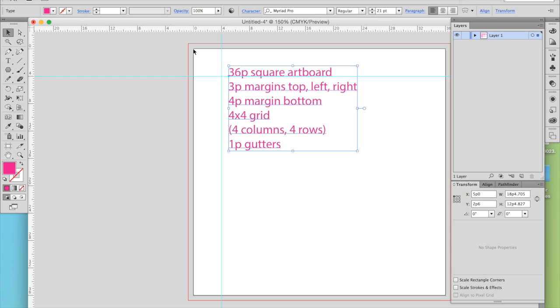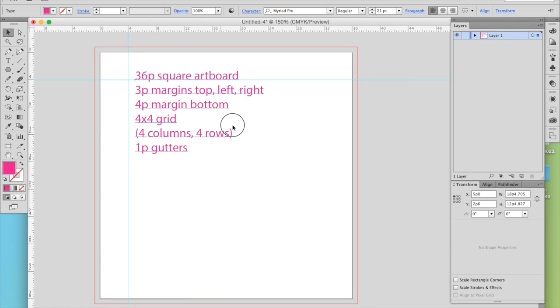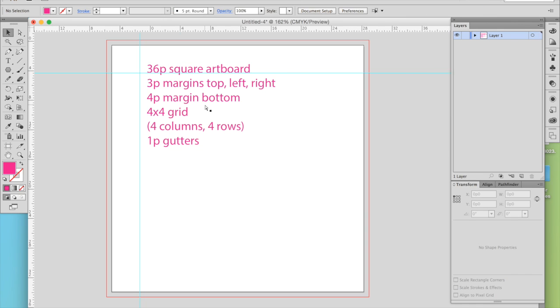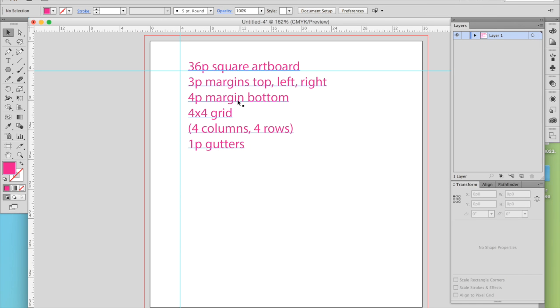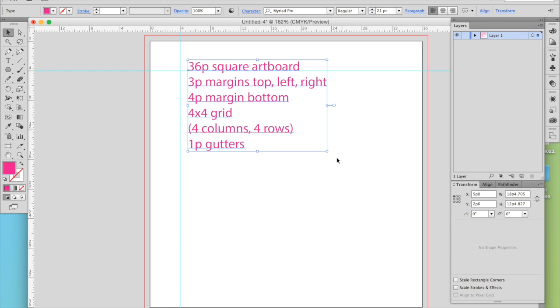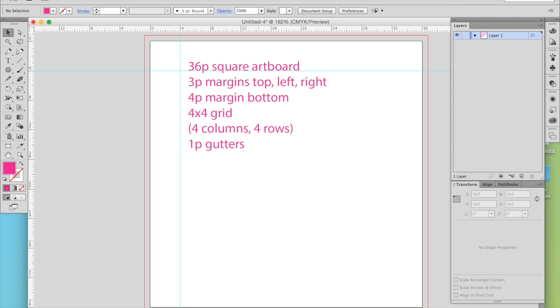Everything is based on wherever your 0, 0 point is, and the 0, 0 point, or this origin point, defaults to be the top left corner of your artboard. So you have control over any item. You can have super precise control over any items in Illustrator using this Transform palette.